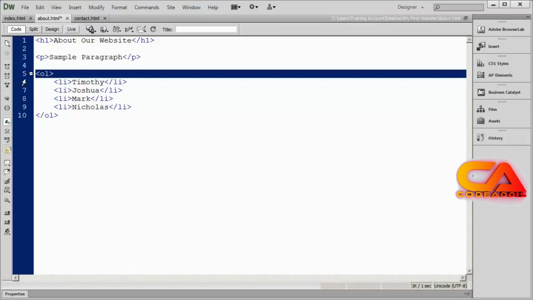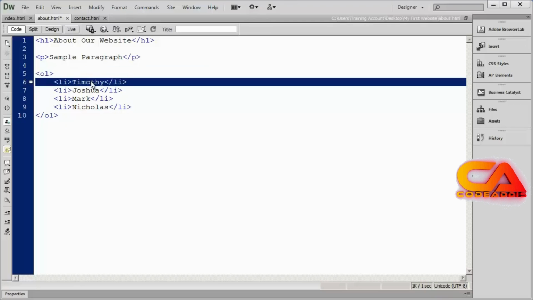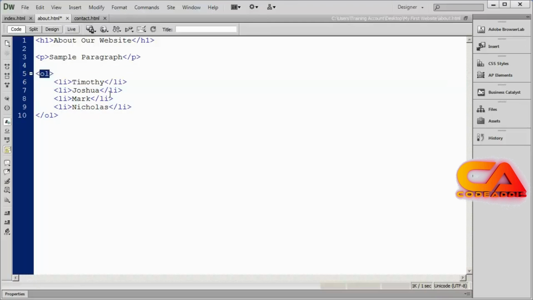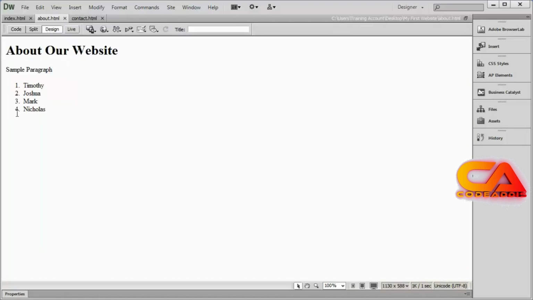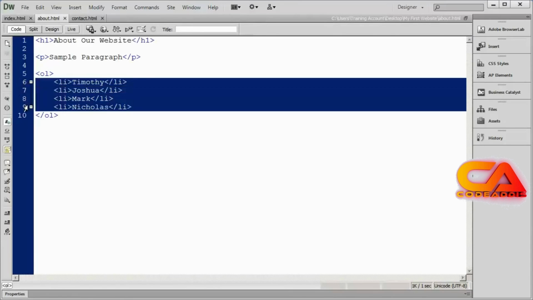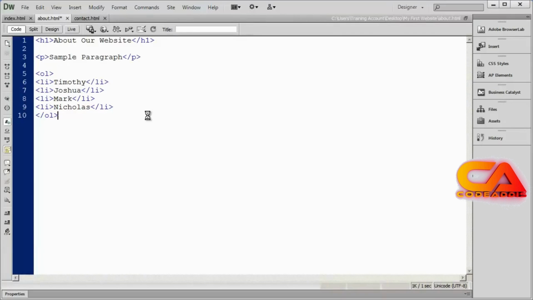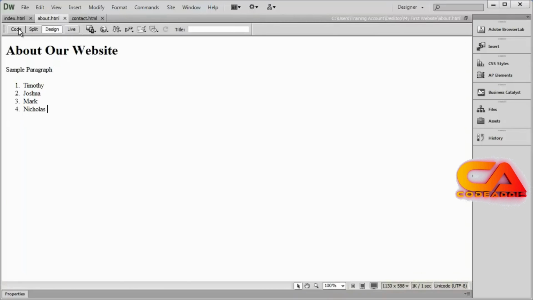We would say this LI is nested, or this LI is contained within an OL, or within an ordered list. And again, when I go into design view, you'll see it's got the same indent as before when I didn't have any indentation on it.